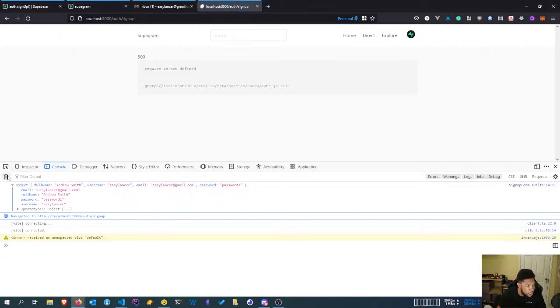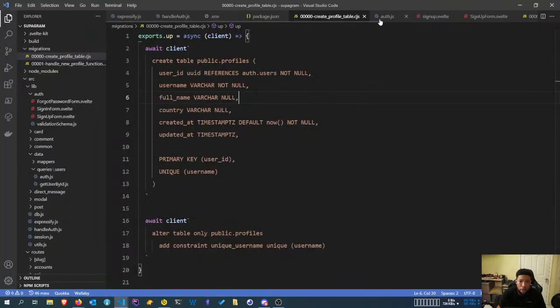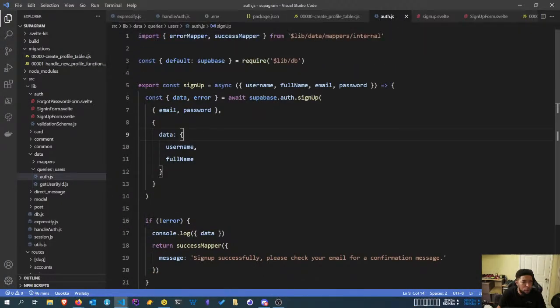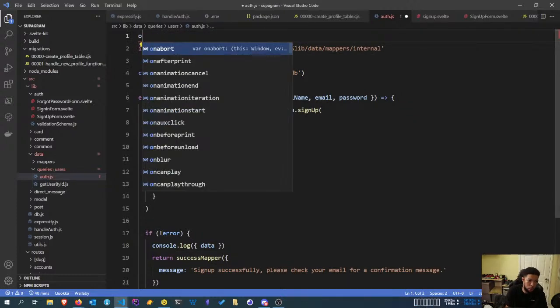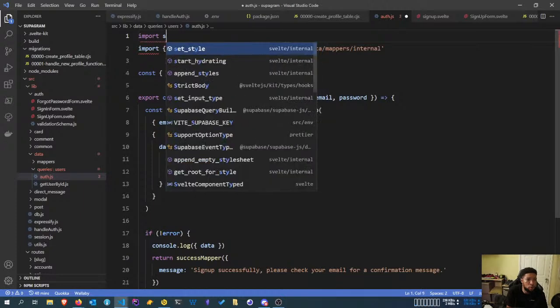I don't think some of that went through. Required. Okay, so there's an error. Hence. Ooh, what is this? Why did it try to do require instead of an import? I'm going to manually do the import.